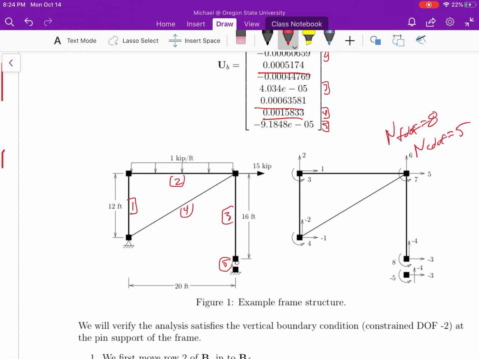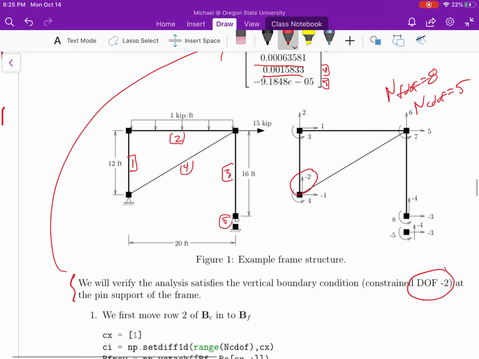What we want to do is verify that whatever analysis led to these basic deformations up here satisfies the vertical boundary condition at the pin support of the frame, i.e. constrained degree of freedom -2, or this one right here. We want to make sure that that boundary condition, which is 0 displacement at and in the direction of degree of freedom -2, is in fact satisfied.